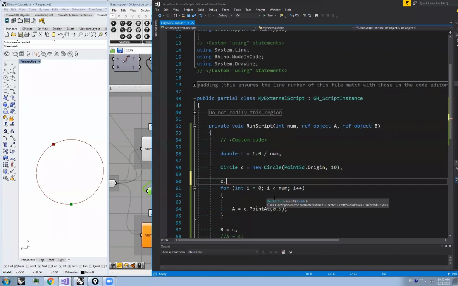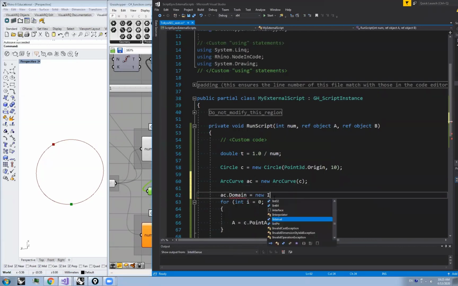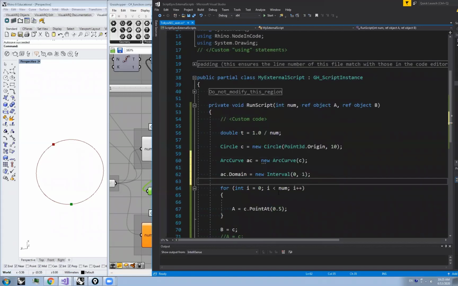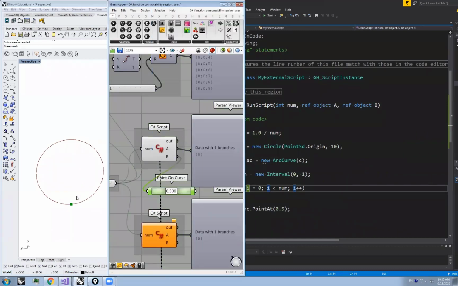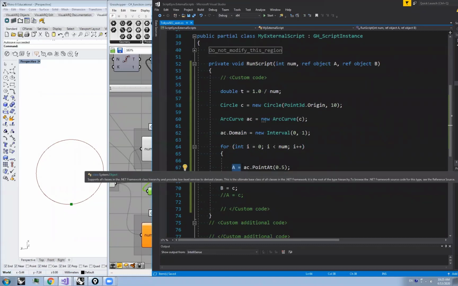So we have to do maybe, let's say, RCurve AC equals new RCurve, and then put C inside. So now we can define the domain between 0 and 1. Okay, so now if we do this again here, wait a second, this should be AC, and then the point is at the right location.